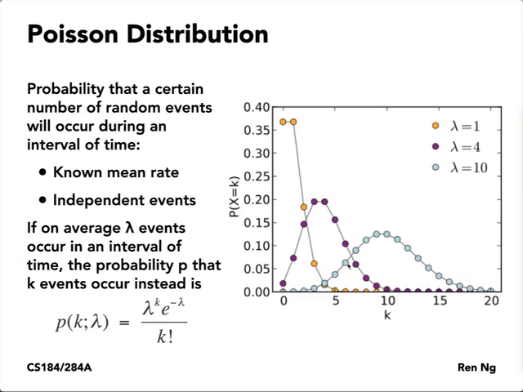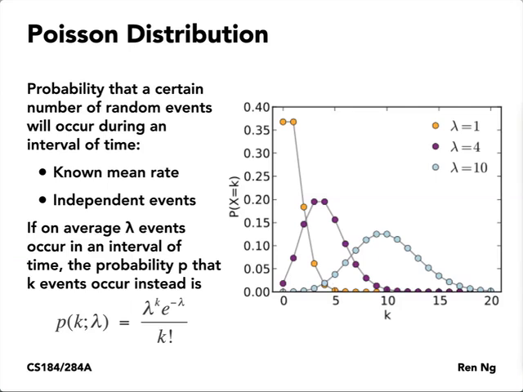Here's what it looks like on the right-hand side. You can see for lambda equals 1, which means that on average we expect one event to occur. From a photon count perspective in an image sensor, this would be very, very dark conditions. That would mean we expect only one photon to arrive at the pixel during the shutter duration. That's not very typical, but that's what lambda equals 1 represents. So you expect one on average, but sometimes you might even get 2, 3, 4 photons arriving. Lambda equals 4 is shown here.